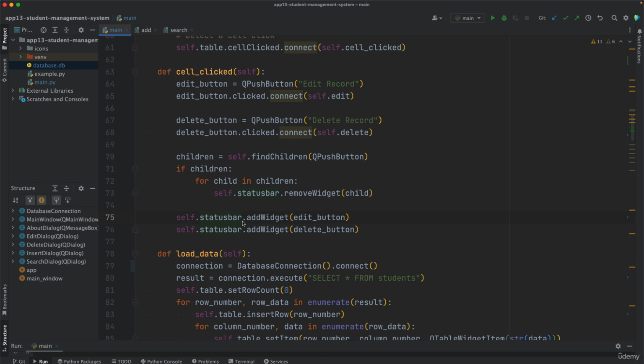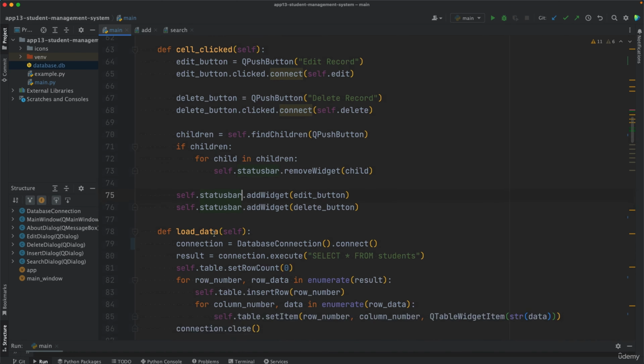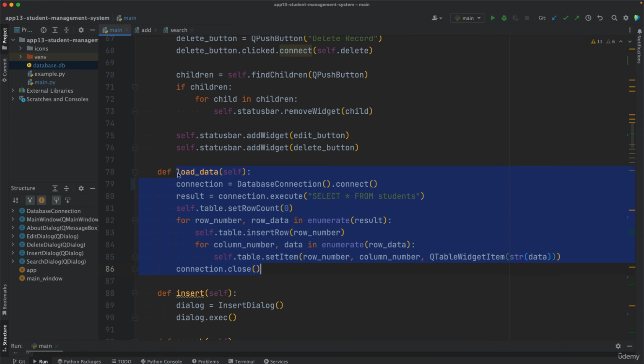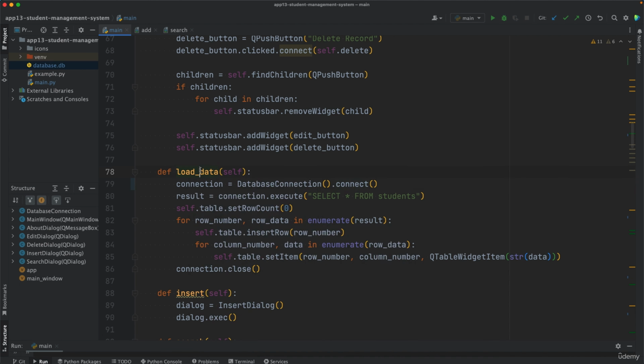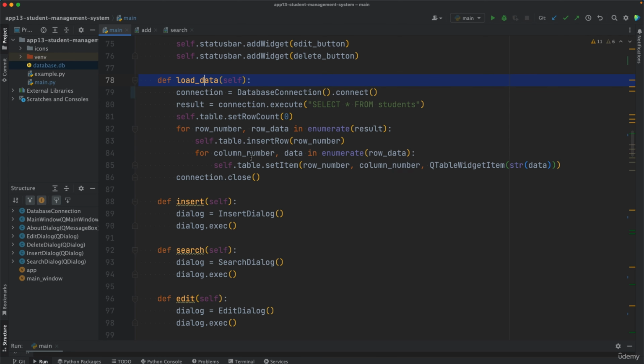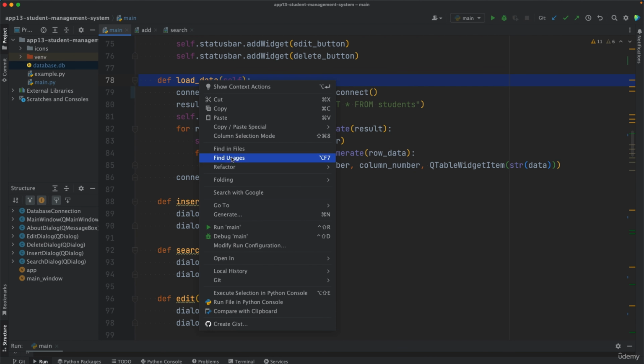Another code smell is unclear names, names which are not readable. Let's say this name here is fine, so you can understand by just looking at the name of this method that this actually loads some data. But if this was a bad name, then you might want to refactor it. So in this case, it's better to use the refactor function of PyCharm, and you do rename here, and that would rename not only this occurrence of the name but also other occurrences in the code for this particular method. You cannot always use the refactor function of PyCharm because some refactorings are a bit more complex, like the one we just did, where we created a class with a database connection. But for other simple refactor processes, like renaming something, you should always use this option here.